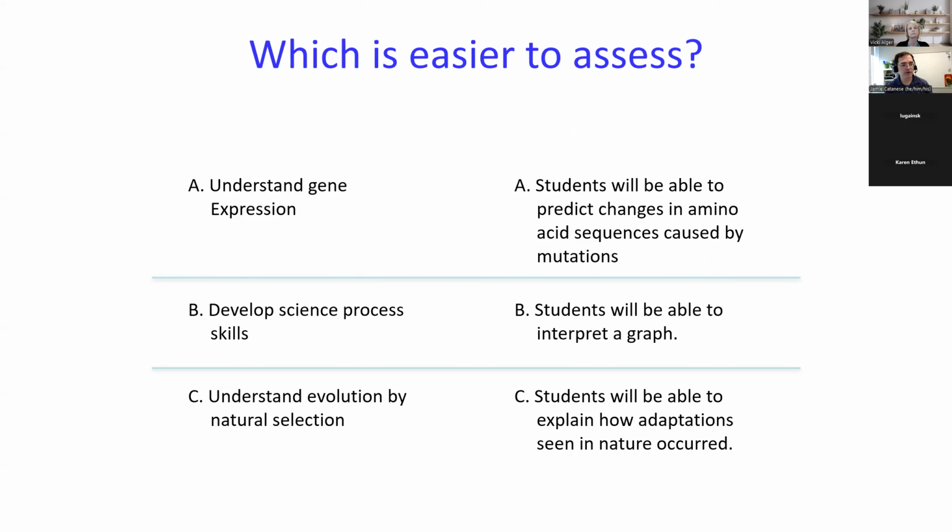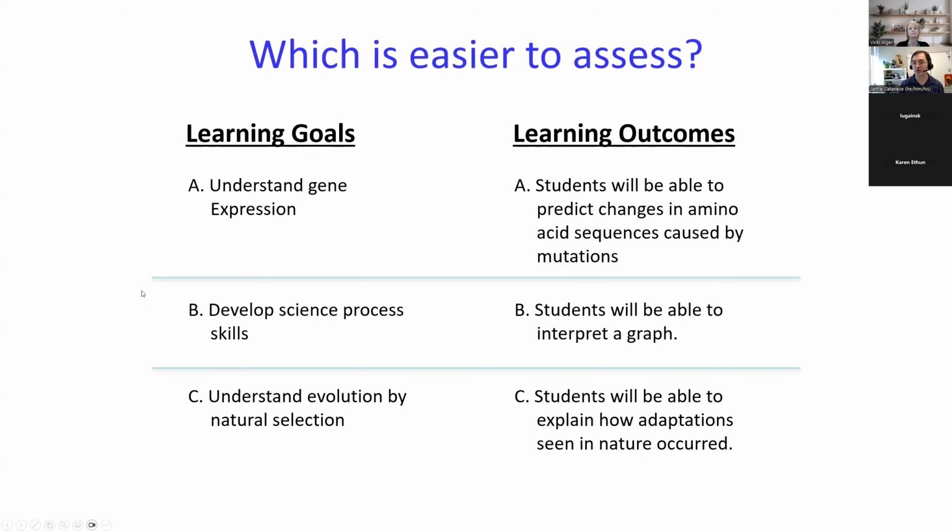Everyone's voting for the right, right? As again, we look at those verbs, and that is our difference here. Our learning goals are these broad goals that are not measurable. How do you measure if someone understands? What's the value, the parameter, how do you put a number to that, if you will? Like how do you do that? You can't, at least it's not easy. So those learning goals are those big umbrella goals.